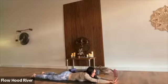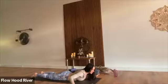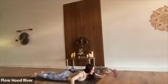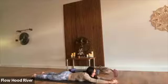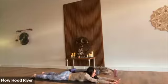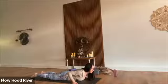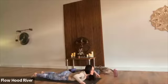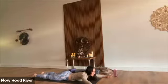And as you do this, you can start to imagine that you're opening up a portal into a sparkling pool of healing water on the ground below you. If you don't like water, you can also imagine sand, as you're starting to activate some healing, sparkling energy.